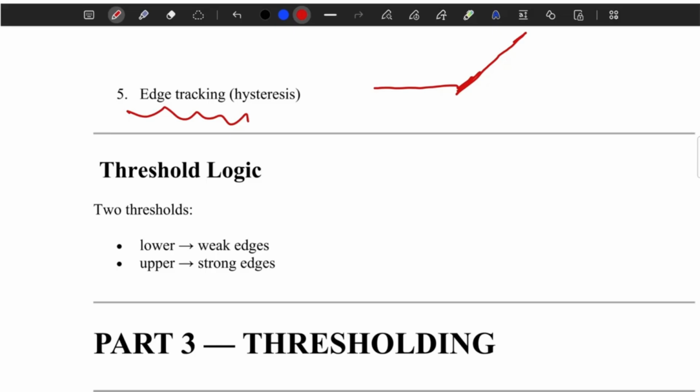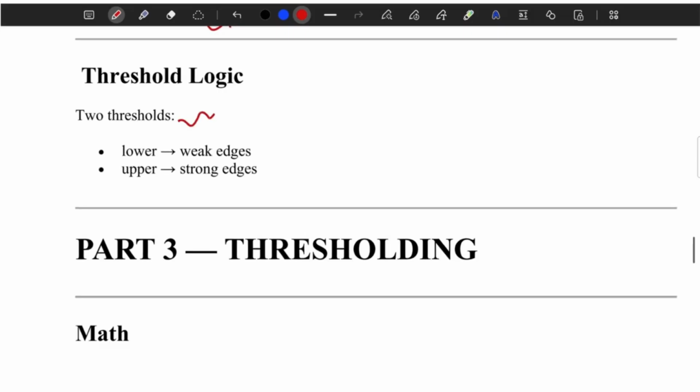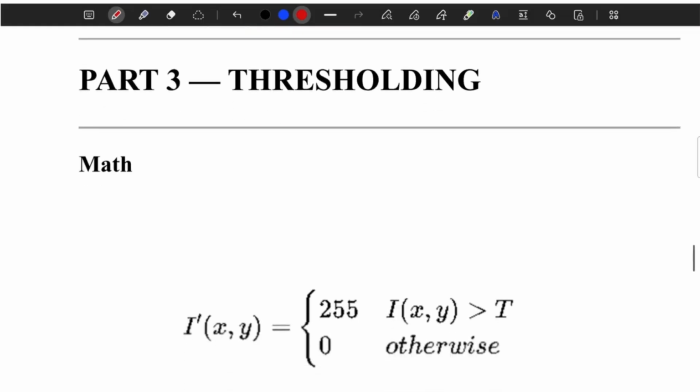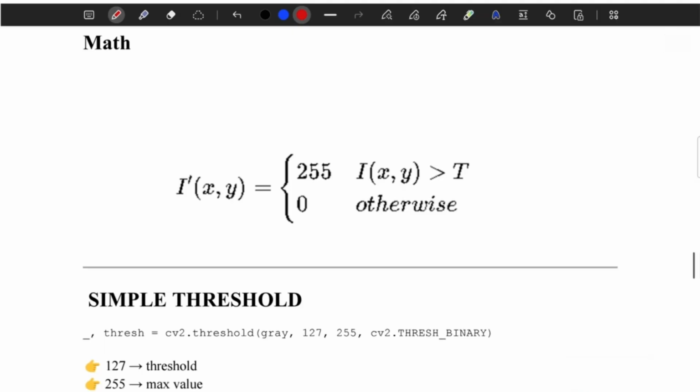So what it is, now we have two thresholds: the lower, which is the weak edges, and the upper, which is the strong edges. And here in thresholding, we have the I prime, the value can be from 0 to 255, and t is the threshold if it is greater than I(x,y).